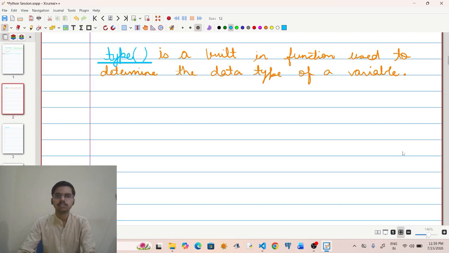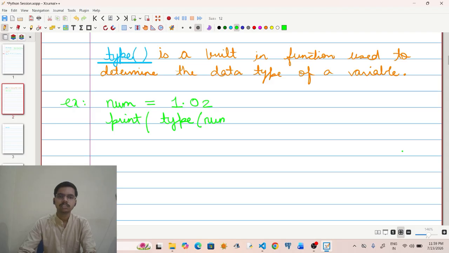Let me give an example. Let's say the variable is num and it has a value of, let's say, 1.02. You can easily print the data type of num by writing type, and inside type you will write the variable.